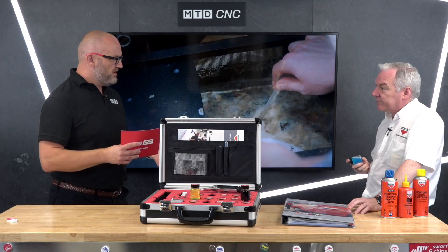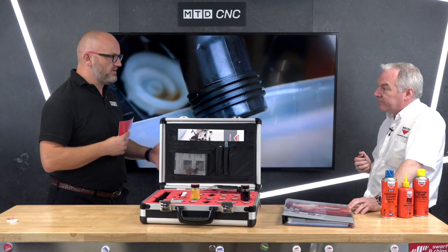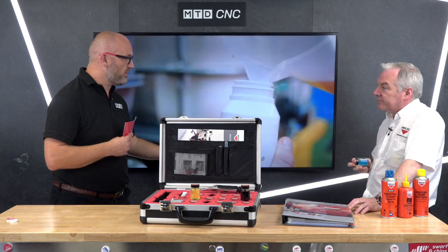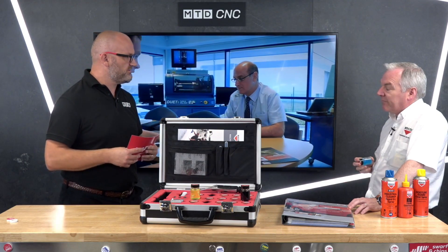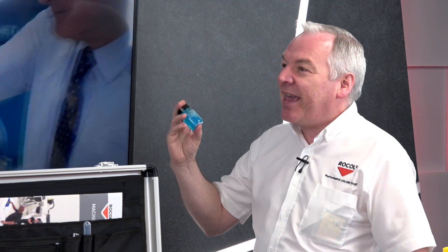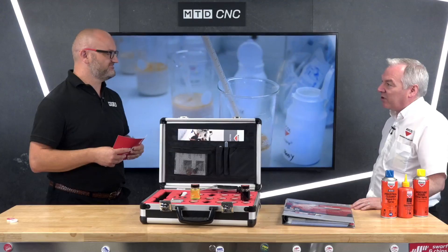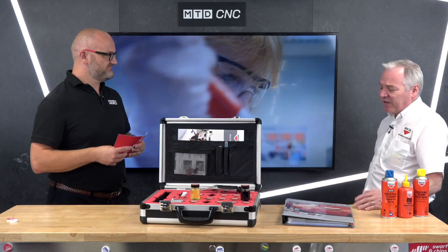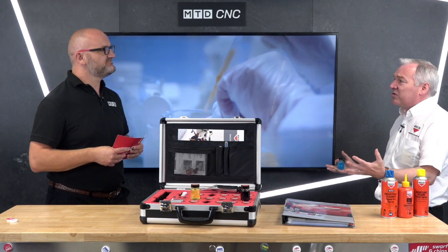The other things to consider with coolant beyond the fluid itself are sump life, machine uptime, and tool life. A better coolant that lasts longer means the machine isn't down. People spend a lot of money on CNC machine tools and the most advanced carbide, and then they forget to support it with the best cutting fluid. Machine uptime is massive in this industry — a machine sitting idle due to coolant issues, especially unplanned, can be really difficult to manage.